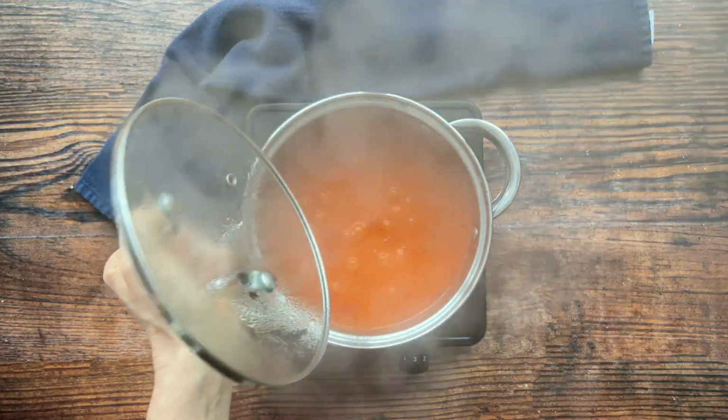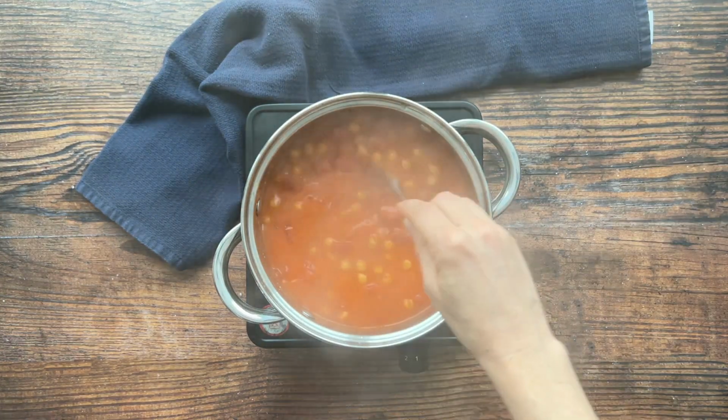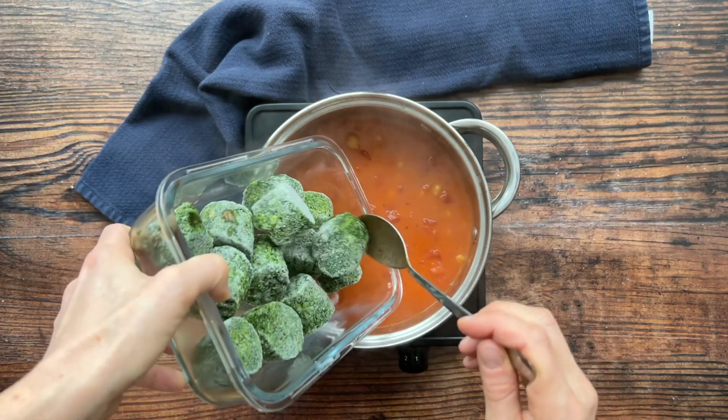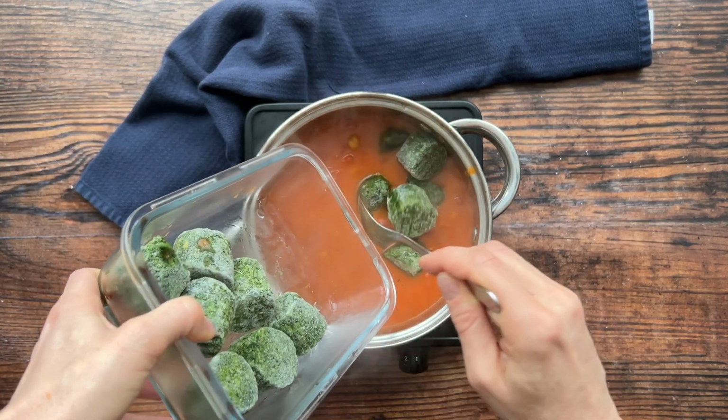After the dish has been cooking for about 20 minutes, you can give it a stir and then add about 8 ounces of frozen chopped spinach. We'll let this cook for another 5, maybe 10 minutes or so, just until the spinach is fully thawed and integrated into the dish.